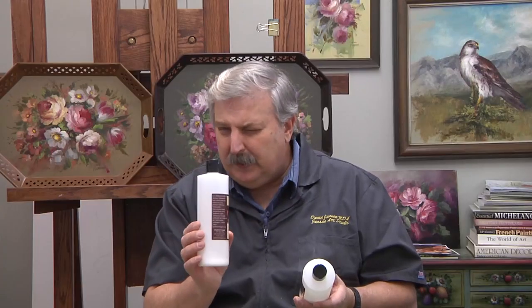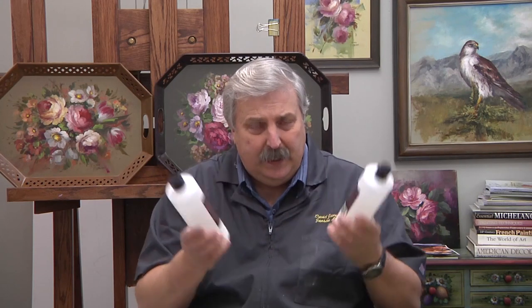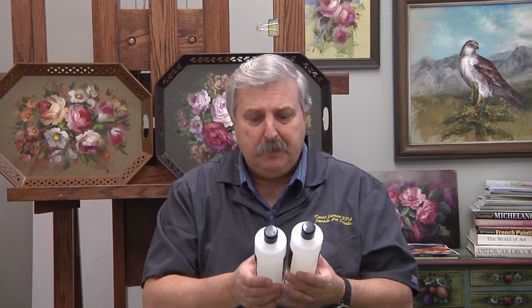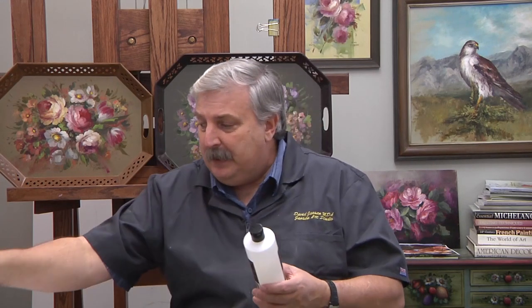The matte has just a little bit of a shine to it, which is what I like. I like it because that shine refracts the light throughout and wakes up the colors. It's not a complete 100% dead matte. If you want to do that, you use steel wool, and I talk about that in other videos as well, 5-aught steel wool.